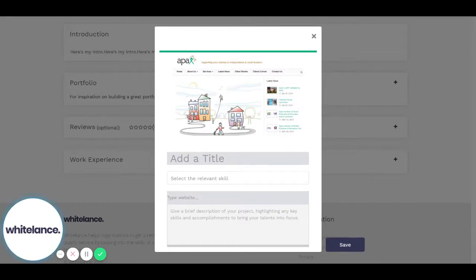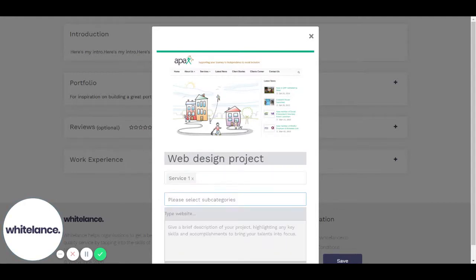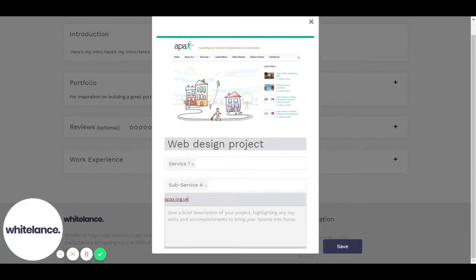I've uploaded an image. I can select a skill if I want. A category, sorry. And if there is a subcategory, I can select relevant subcategories. A URL and an intro about the project.